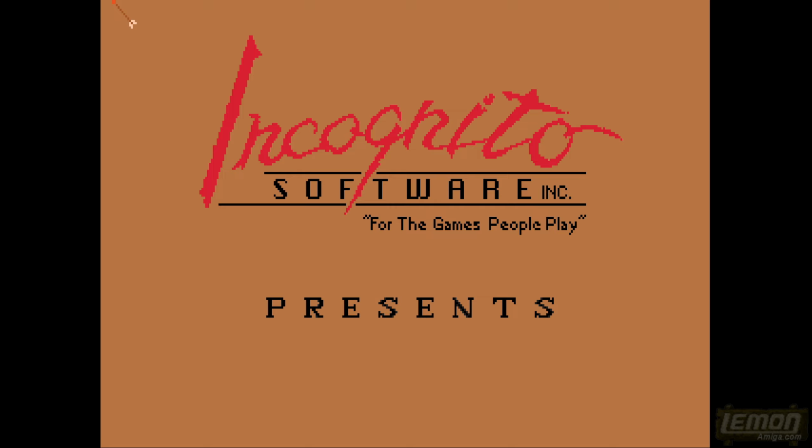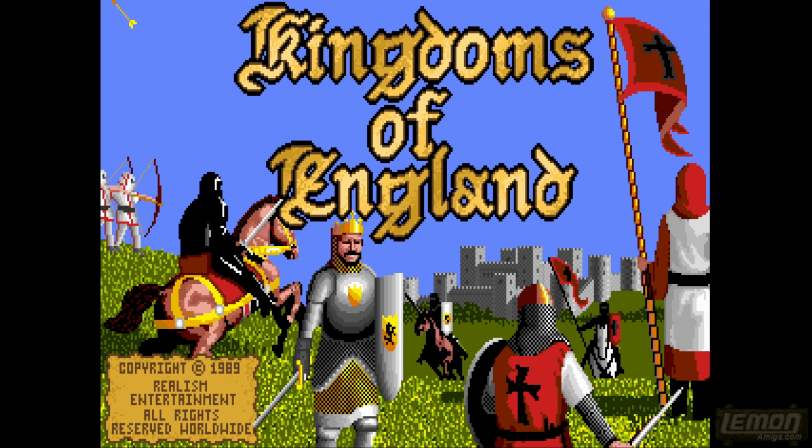Hi there, welcome to another Lemon Amiga play guide and review. This time we'll be checking out Kingdoms of England. This was developed by Realism Entertainment over in Germany, and it was published by Incognito Software in 1989.